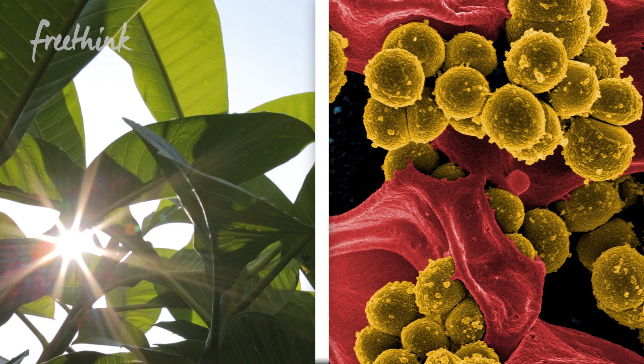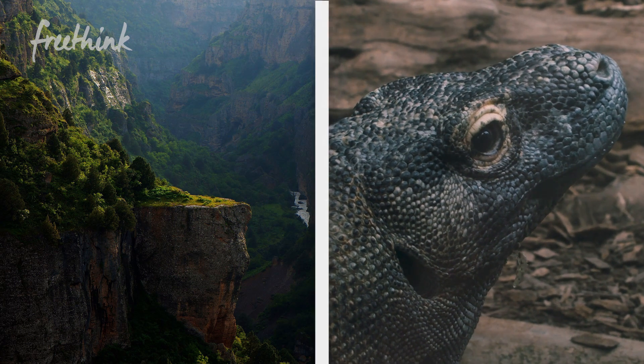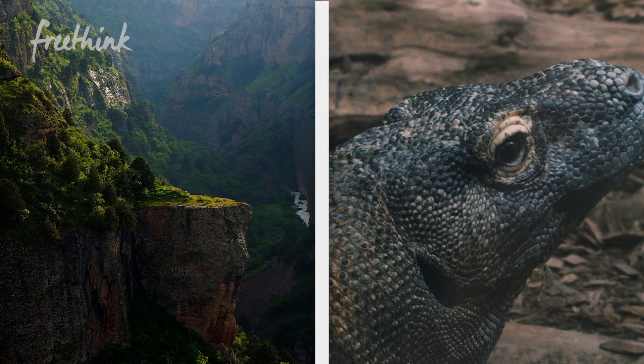In response, scientists are looking to the natural world to find undiscovered antibiotics. So in this project, we developed a special process that we call the bioprospector process, where we go prospecting in nature — in this case in the blood of the Komodo dragon — to find interesting peptides.